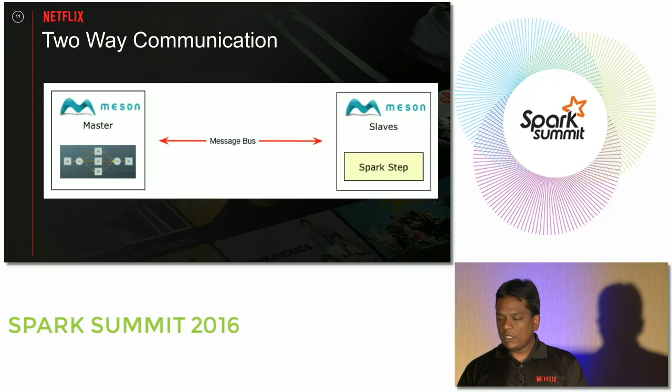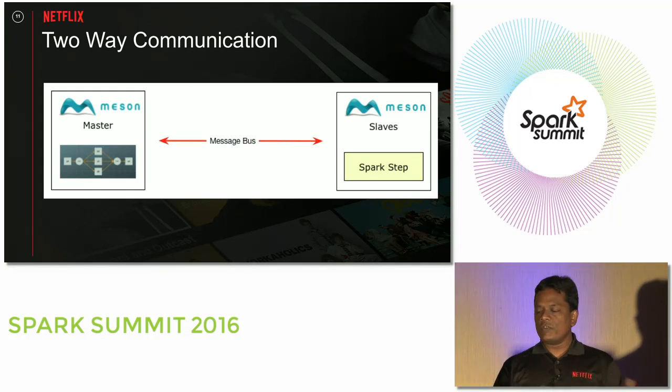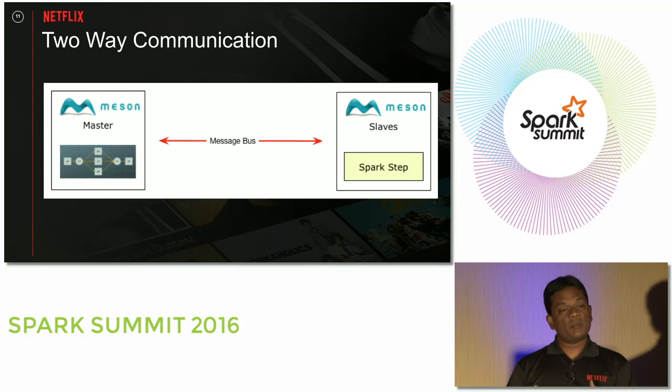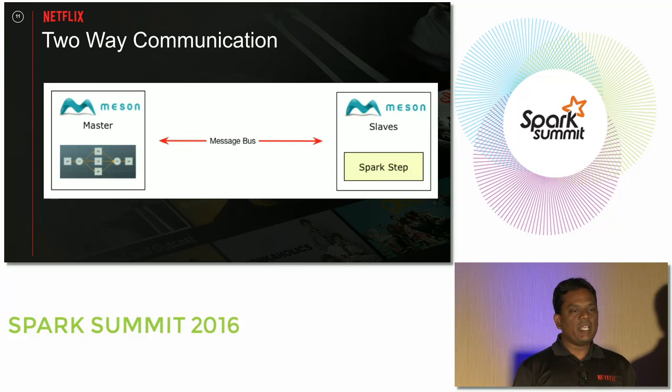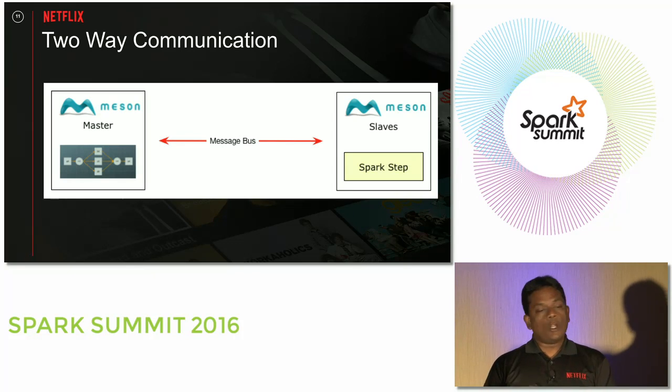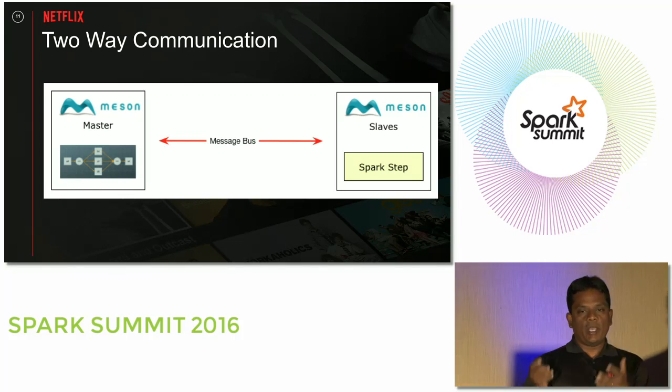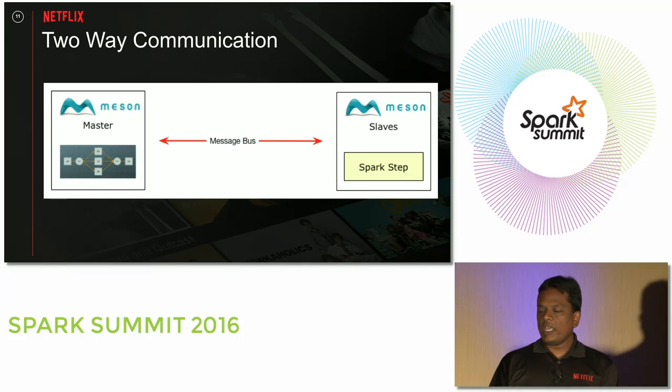The other way communication is even more interesting, where the step can inform useful information which we display on the UI. The step can say a progress status, like a percentage complete number back to Meson, or the milestones that the step has completed, the log stream that Kedar mentioned. Or even the output, like rather than just an exit code, you could say, oh, I succeeded, here's my output. Oh, I failed, here's my error message. The two-way communication is very useful.